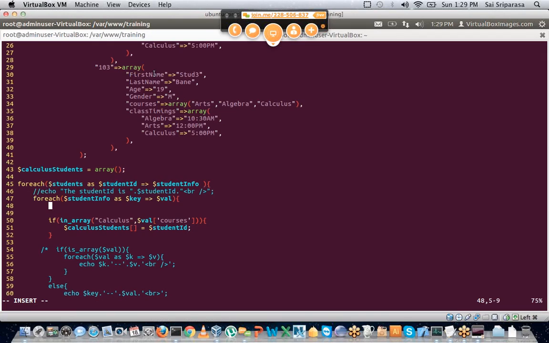So what we've done here is we go into student info. This is the student info, and then courses. Did I spell it wrong? Okay, no. Let's print out dollar val, or let's do var_dump, which would also give us a type.